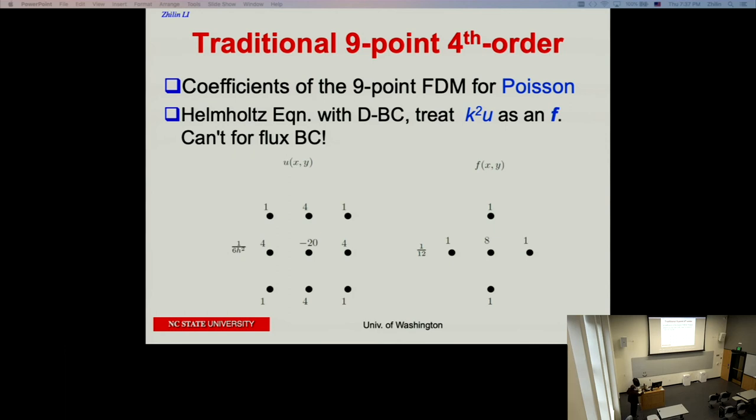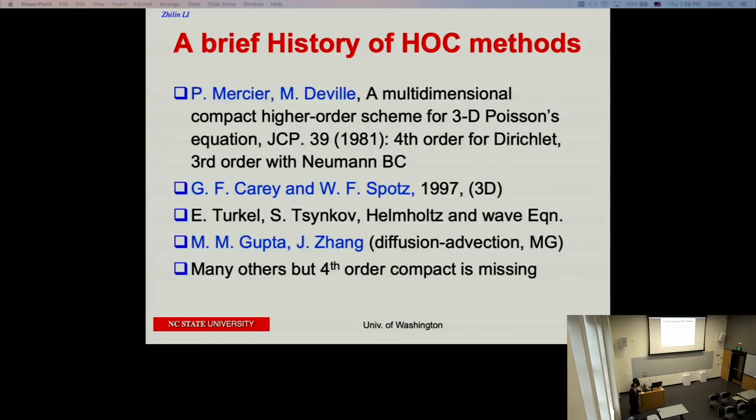And so the interior is okay, because you can treat the k squared u as f. So for the interior, the Poisson equation is almost the same as the Helmholtz equation, except that you do not get the convergence result for the Helmholtz equation. Because the Helmholtz equation can have eigenvalues, then the system equation is singular, right? So when you do the analysis, you always do the generalized Helmholtz equation, which means you have the good k squared u term. But if you have a flux boundary condition, then you don't have anything from here, so that's why you have trouble. And I think that's worth research, and I think that's a fundamental problem.